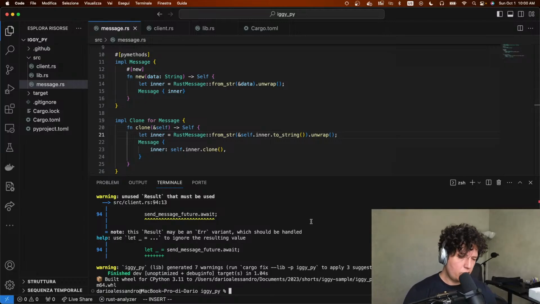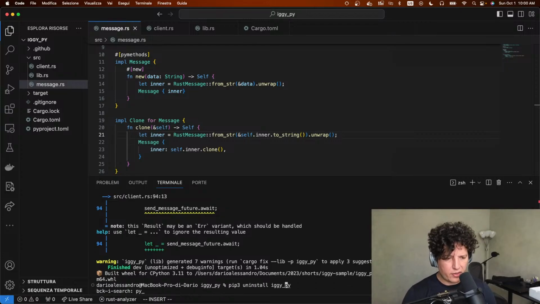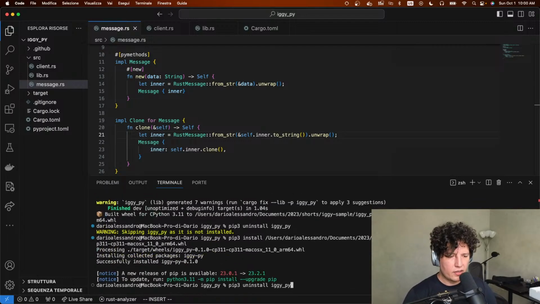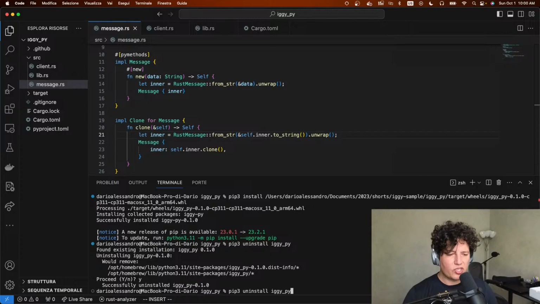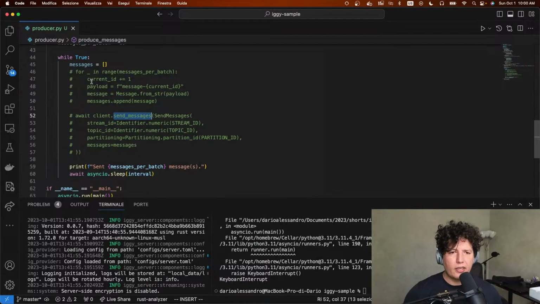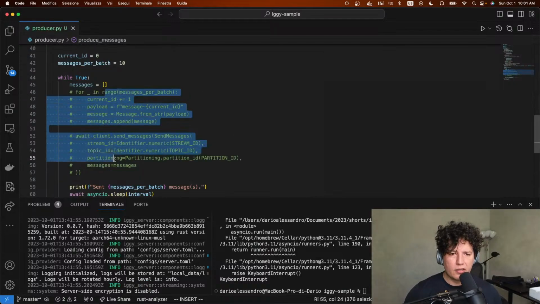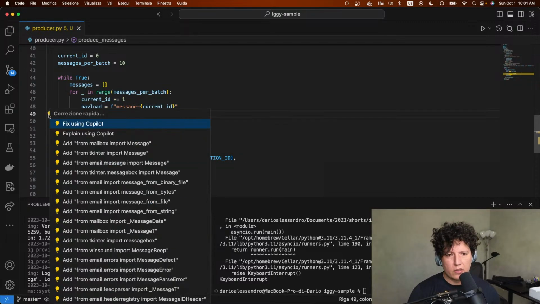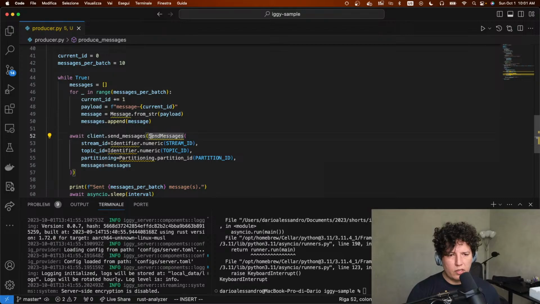Okay, so now we're going to test from Python. So on install. All right, let's install the new version. I'm just checking that it was actually installing and uninstalling. So now I should be able to uncomment all of this, and we'll actually see the working producer. So we need to import a few classes.